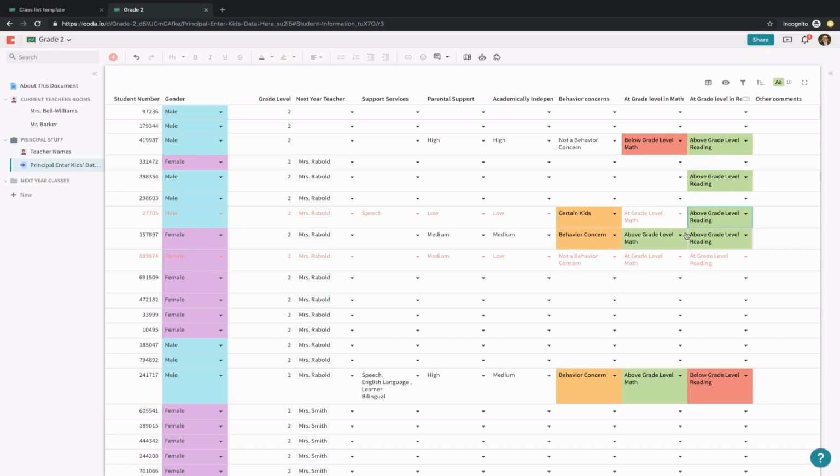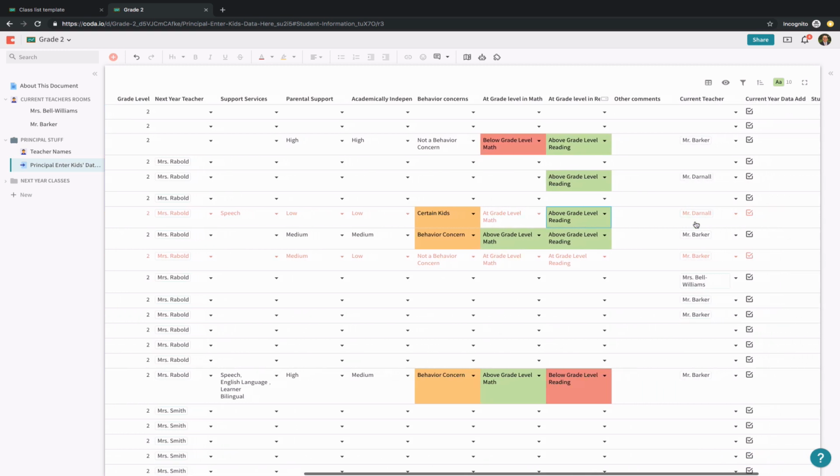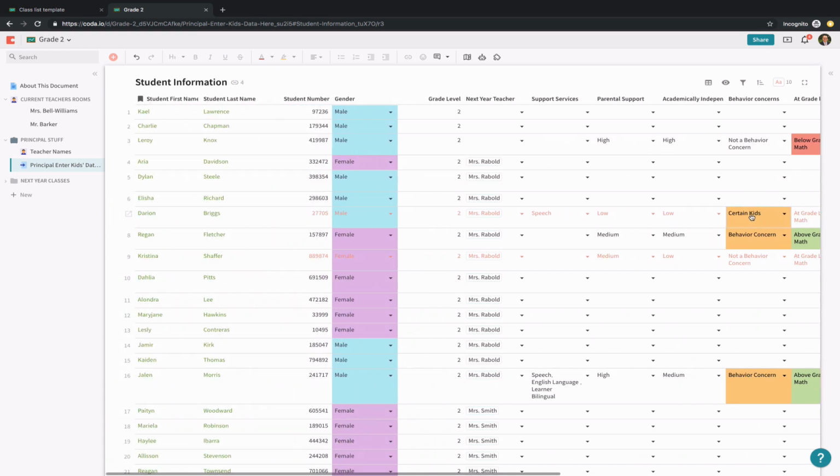Now you notice how some of these change colors as they are completed, and then we just check the box here. It says that we've entered in all the information, and when all the information is submitted, then their names turn green right over here. Now, as the principal, the last thing that you need to do real quick, because I forgot about this part, is you need to choose a teacher and put a student in each one of the teacher's classes.